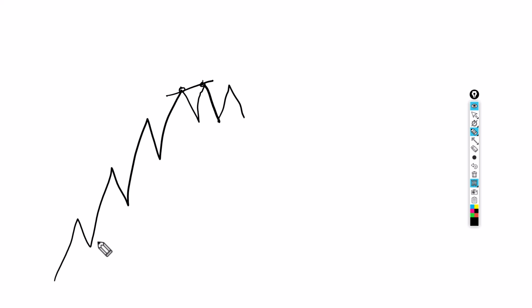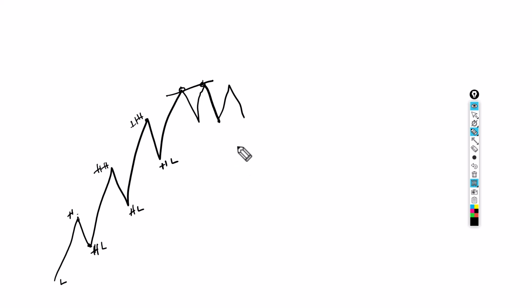And so when there's an uptrend in the market, and if that uptrend is actually healthy, price is going to continue to form higher highs. This is a higher high because it's higher than the previous high, and a higher low because this is a low that is higher than the previous low. Again, this is a higher low because it's higher than this previous low. This is a higher high because it's higher than this previous high, and this high is higher than this previous high. So as long as the trend is intact, price is going to continue forming higher highs and higher lows.